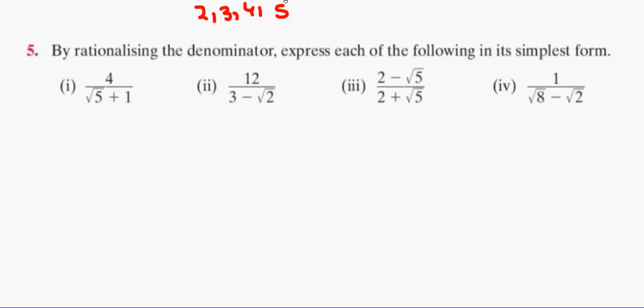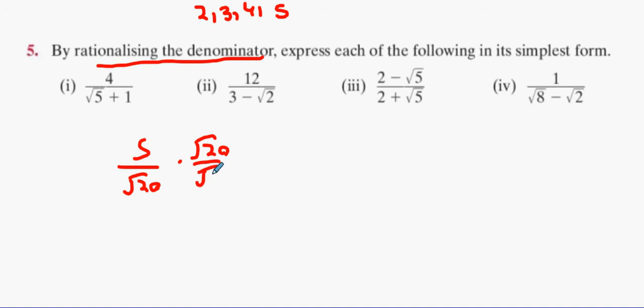Brilliant. Now, next thing is, once again, it says rationalizing the denominator. What does that mean? Yeah. Now, you guys saw me do a trick earlier where if I had 5 over root 20, I'd multiply top and bottom by root 20. That only works when it's just a square root on the bottom. It only works when the square root on the bottom is on its own. Okay? It won't work for this one. You can test it out if you want.